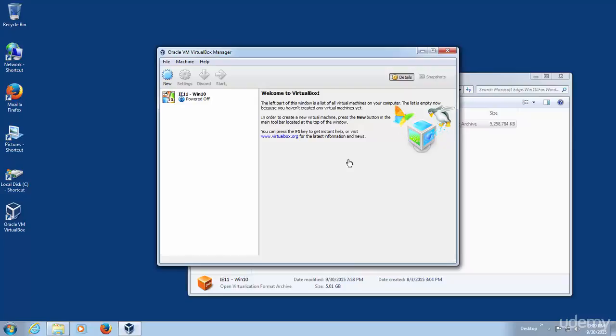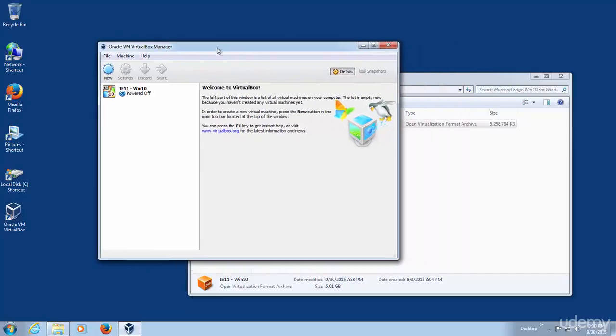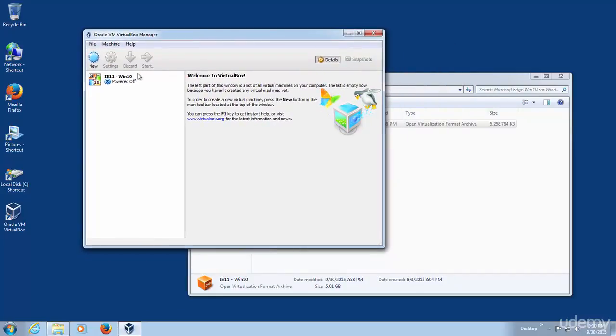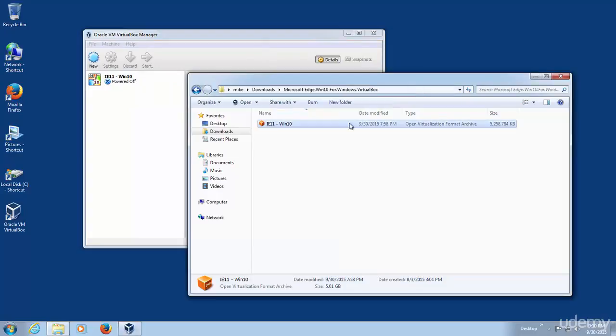Okay, for me that took a total of about 2 minutes. So time will vary depending on your system configuration. Now the VirtualBox Manager shows we have a Windows 10 machine ready to run. But I want to show you something else before we get into running the program. The original VirtualBox file that we used, we don't actually need it any longer. So to conserve space on my disk drive, I'm going to delete this now. You don't have to if you got plenty of room.